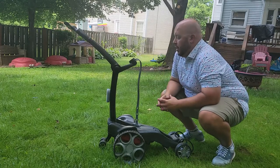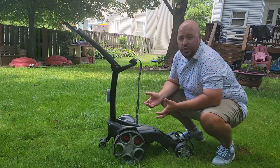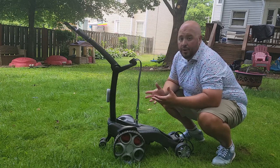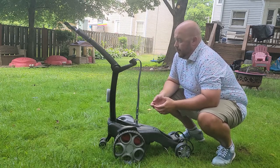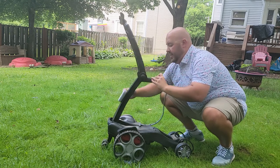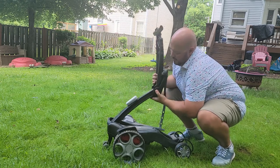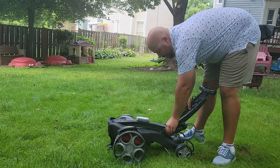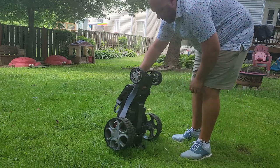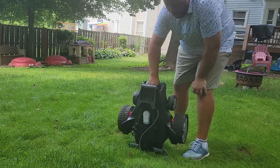This is the Stewart Golf Q-Series Follow when it's fully functional, ready to roll on the golf course. However, most people are not going to store it this way — they want it to be more compact so it fits in their car or storage area of their country club, basement, wherever you're keeping this. And this is pretty easy to do. It's a multi-step process, but it takes just a few seconds. First, we're going to hit the back button here, bring this guy down, close this guy up here, press this button. Once it gets to the ground here, press that button in, pull that back, bring this up, then press this button in here, pull the wheels down. Now everything is clicked into place, and now we can take this wherever we need it. Off we go.